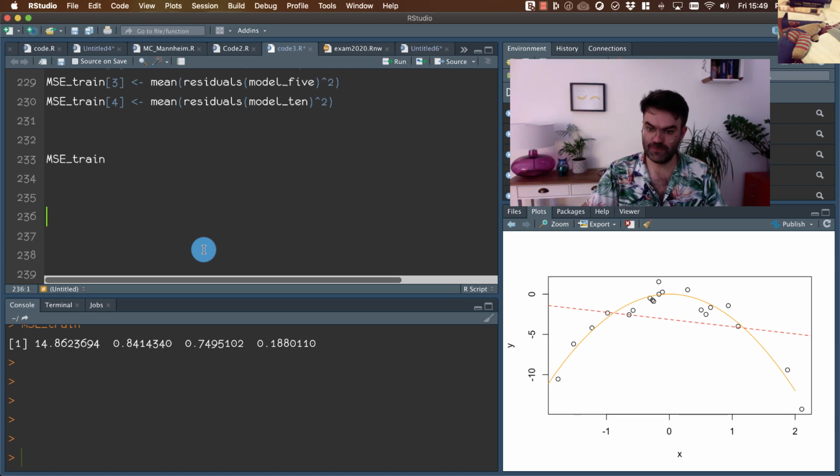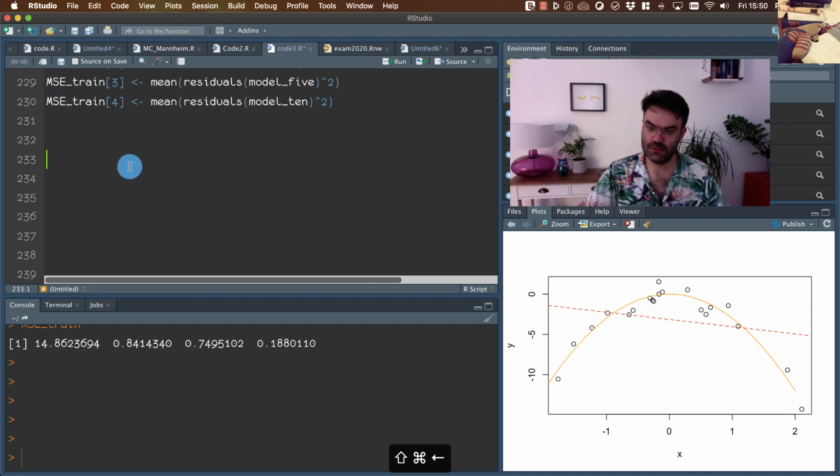So now let's plot. Before, we plotted the prediction of the linear model; for models with a higher degree of polynomial than 1, we have to do it manually.